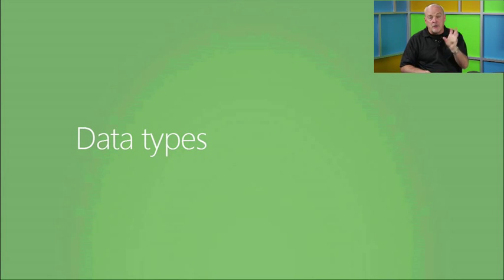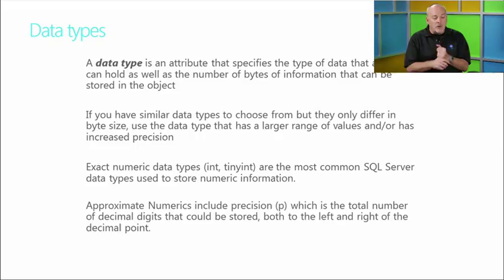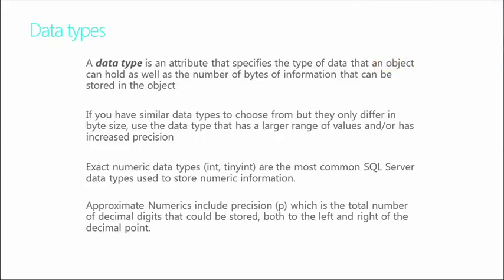So data types is going to be our first category, and we're going to begin with an understanding of what that is. We've talked about rows and we've talked about columns. Well, the columns are what we assign a data type to, which identifies the type of data that's going to be allowed or stored in that particular column. There might be a couple of different data types that are similar. The idea is to use the data type that has a larger range of values, to give yourself better precision and to make sure you don't have an overflow error by not having a data type large enough to store the content.